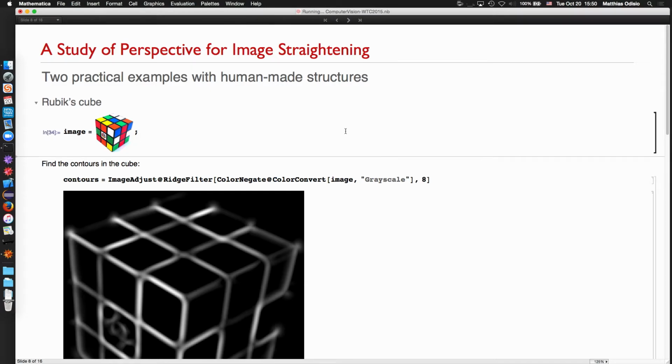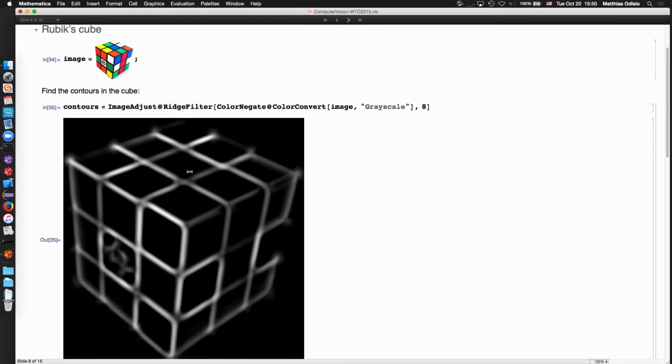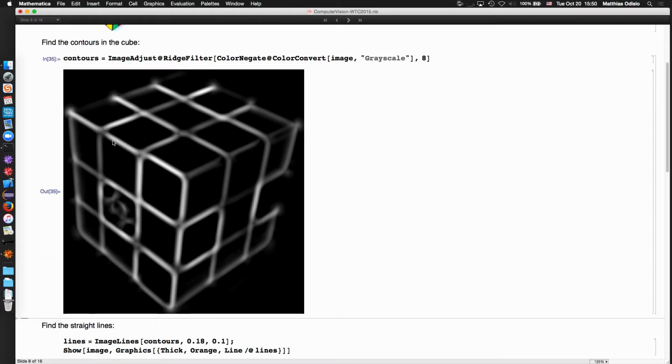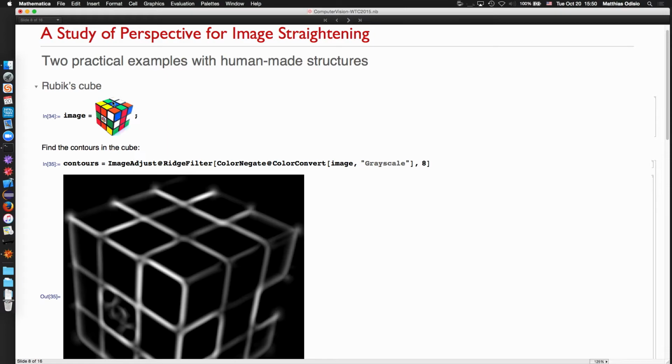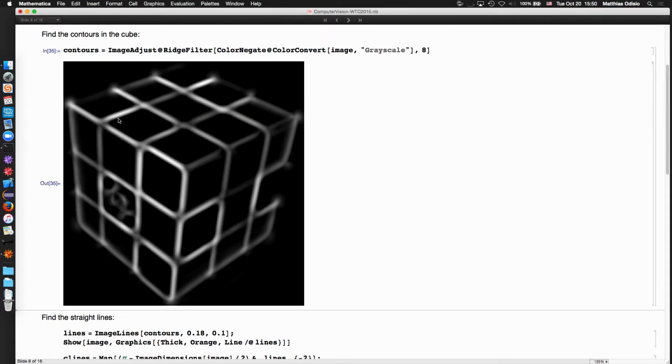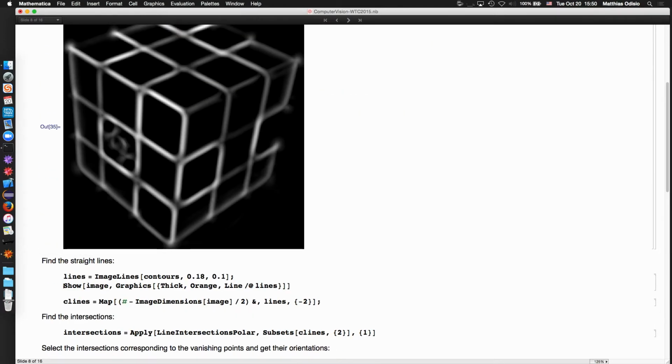So here I have a Rubik's Cube, and you can see the perspective effect. In this case, I use as contours a ridge filter that will enhance the dark separation between the faces. And this is exactly the same thing as we just said.